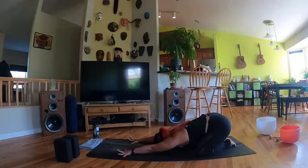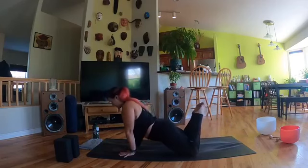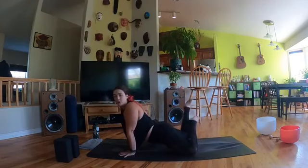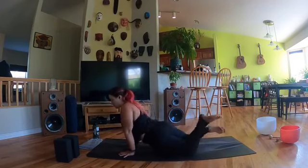maybe a child's pose since we skipped it today, sitting back, forehead to the mat, arms reached out in front. Maybe you pour it onto your knees. Put your toes to the sky, press your hips forward, get into your low back. This is your time for movement. So whatever feels best for you.